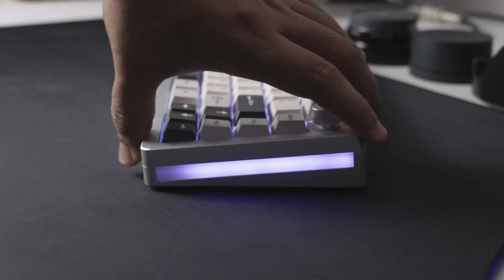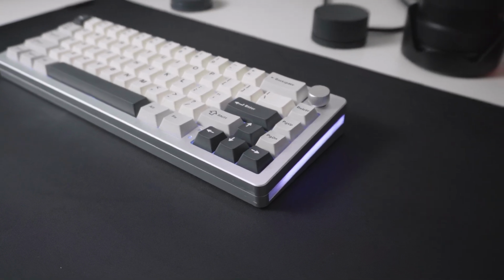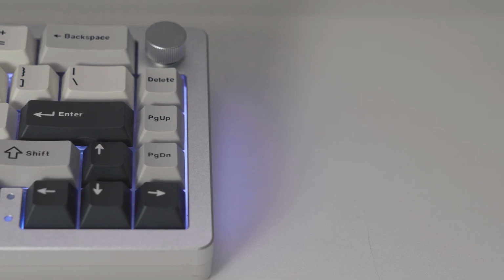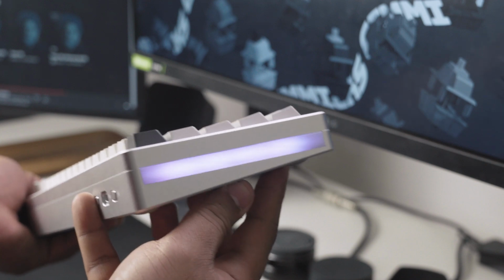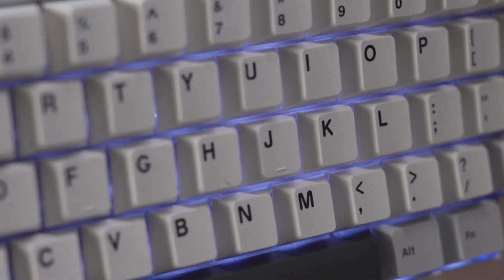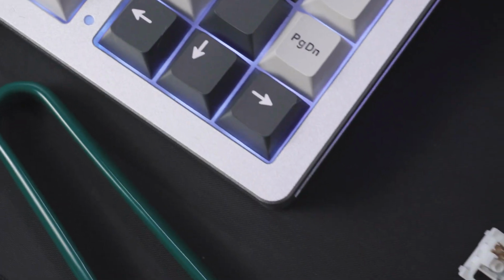On the side you can see the RGB light, which in my opinion would have been great if it would glow uniformly, but it still glows really bright and looks awesome at low light settings. I mean, you're going to be seeing this directly from above, so all you're going to see is this pretty RGB illumination from the side. You can customize these to match your setup lighting scheme. This also has RGB underglow, which I think is really nice. It is relatively bright, and that's because of south-facing RGB LEDs, which works great for non-shine-through keycaps.